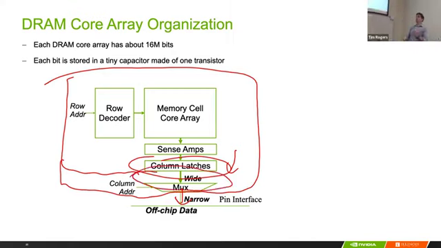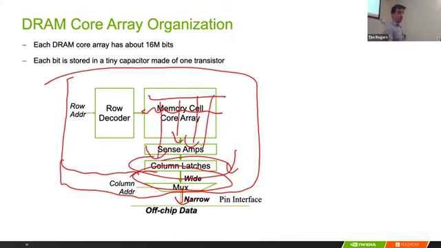And the consequence of this is that when you do something that we call open a row, i.e. we read one value from a row, it doesn't take a lot of extra time to read another value that's also on that same row. There is a huge time commitment to close a row and then open up another one. But when one is already open, it's much less latency to just read another column from that row that you've already opened up, sent through the sense amps, and latched on those column latches.